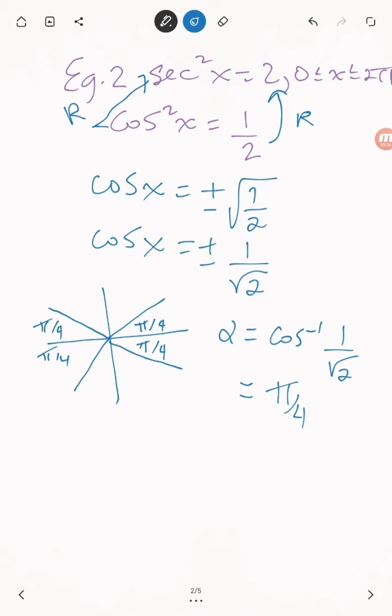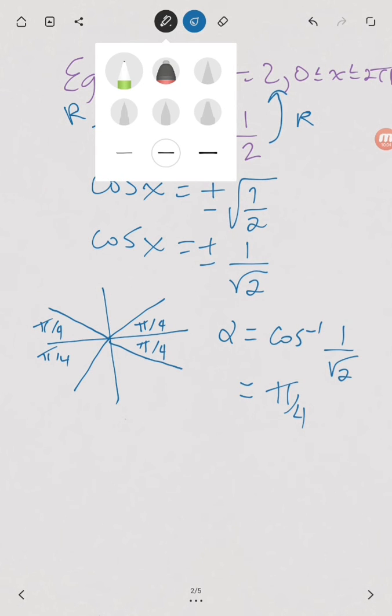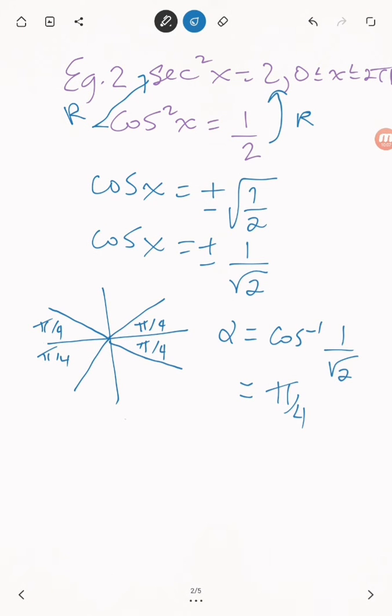Once I have my related acute angles in the appropriate quadrants, I need to go ahead and find my standard angles that correspond. So first angle x in the first quadrant is simply, I'm sorry, I'm doing theta again, it should be x. Somehow I like theta better. Maybe I'll use theta for the next one. Okay, x equals pi over 4, that's in the first quadrant. So that doesn't have to change.